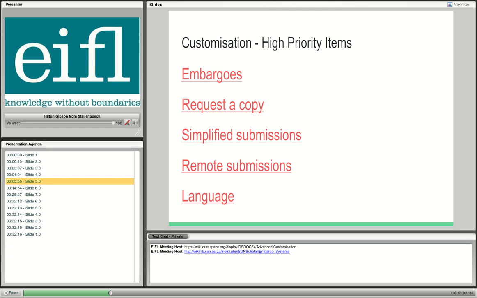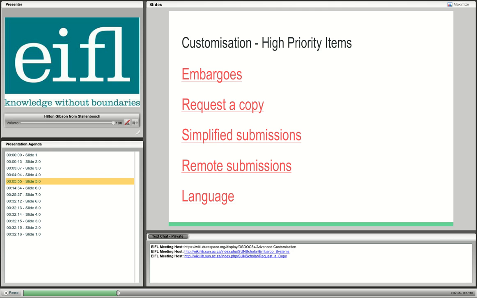Then together with the embargoes is again looking at the user side. So we have the researcher side, and now we want to look at the public side, the other researchers that are going to collaborate in the public in general. We want to give them the opportunity to request a copy of an embargoed item. So in my opinion, request a copy is also a very critical function that you should enable with DSpace as soon as possible after installation.